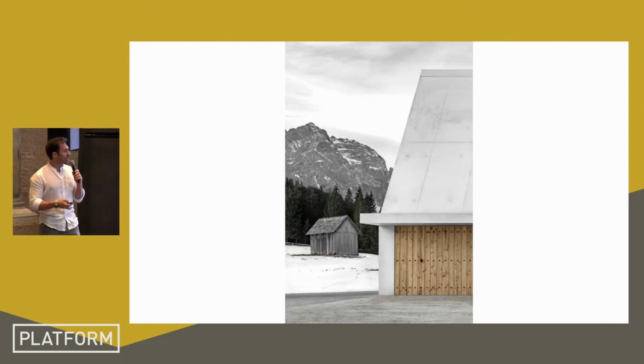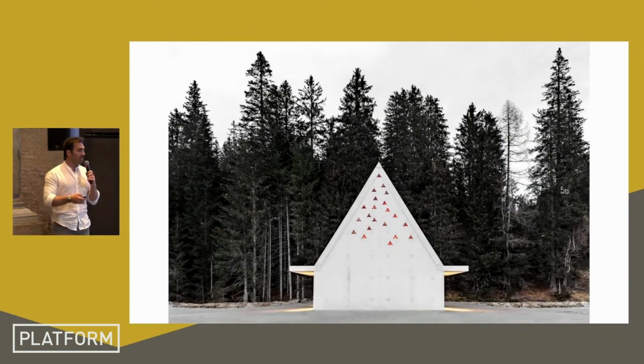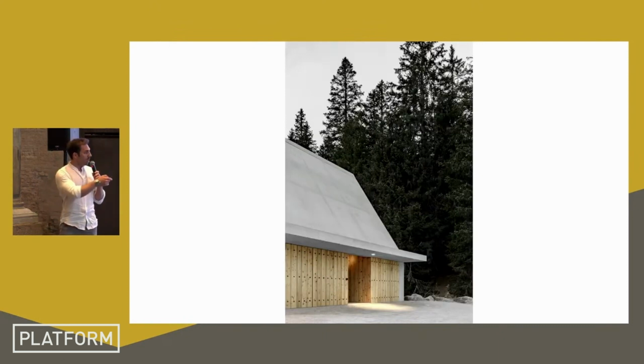In this case, thanks to its shape, the building tries to create a communication with the surrounding mountain formation. As you can see, this deep and high roof can remind you of a mountain peak. For us it was also important because with this high roof it is possible to see the building from a distance, and it becomes an important landmark and point of orientation for tourists. We also added this flat and low roof because in this way, when you approach the building, the volume seems to reduce itself. At the same time, this element emphasizes the function of protection, shelter, and invitation to enter that the building has to have.